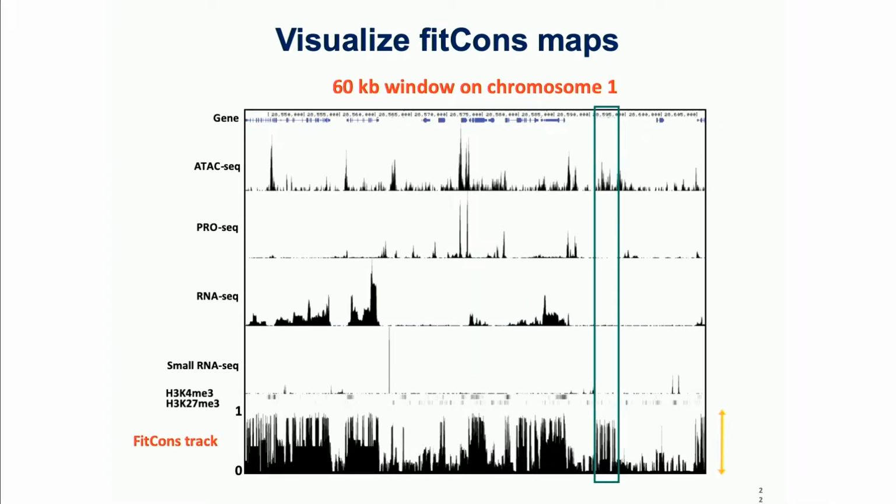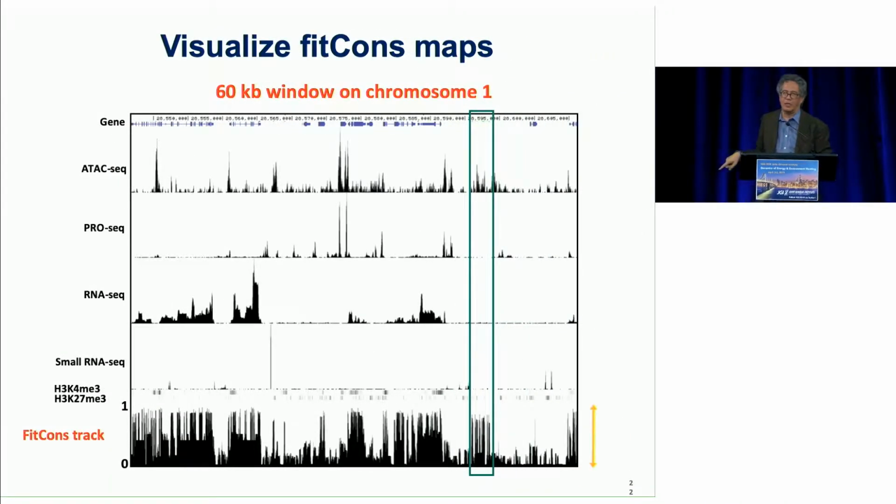So this just shows you the visualization of the genome browser. The one in the box shows you where you get the usefulness of the sequences. Unfortunately, since I can't point, you'll have to look at some of this. In some of this, you'll see regions of ATAC-seq, that's open chromatin, underlying a gene. So in the gene track, you can see that there's a gene there. And if you look down at the last track, which is the fitness consequence score, you'll see that the rho is fairly high. These are coding sequences. They have a high rho, meaning that a lot of mutations in those regions are going to have a consequence to fitness.